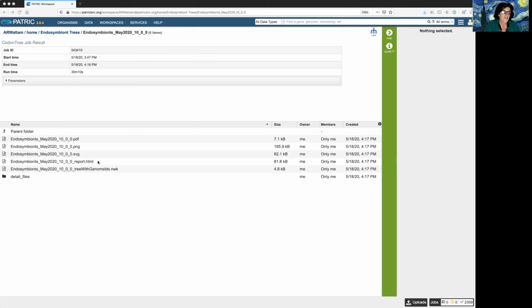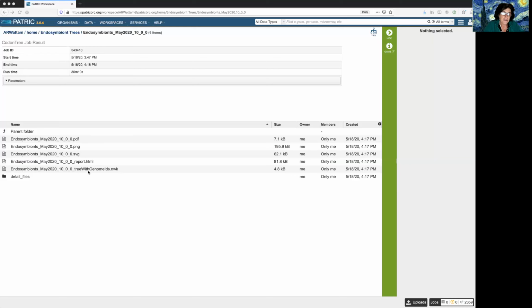We talked about the report. You can also get the Newick file itself. Now, this is an important file. The Newick file is the minimal definition for a phylogenetic tree. And if you want a tree that is publication quality, you're probably going to have to use a different program to visualize the tree and then get the picture of it. And I'll show you why in a second. So you'd need to download this file and upload it in either Figtree or the Interactive Tree of Life. I use Figtree all the time, and I'll show you how to do that in a later webinar.